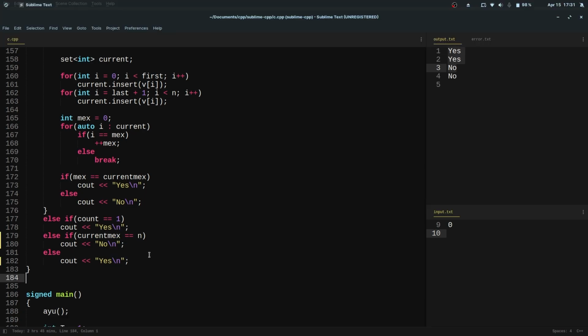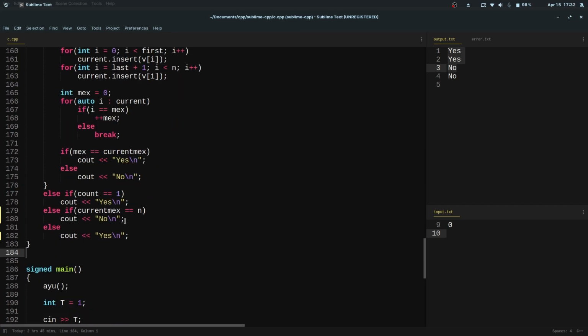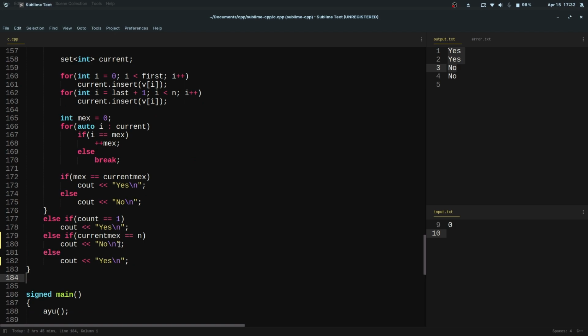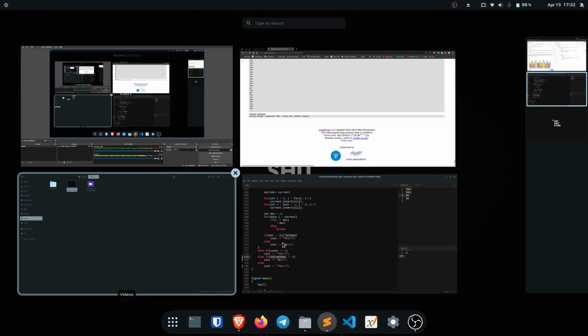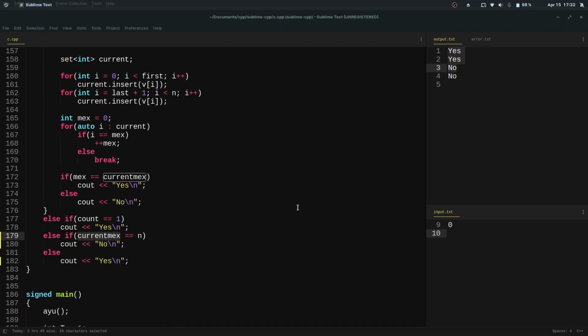I'm recording this part of the video later, after I recorded the whole video. I realized that my third problem failed on some main tests. It failed on main test 10. The only difference in the code was the way I was checking it here. What I was doing is trying to check the size of the unique elements. If it is less than n, I was printing yes, otherwise I was printing no. I will explain the problem with that approach with the help of an example.